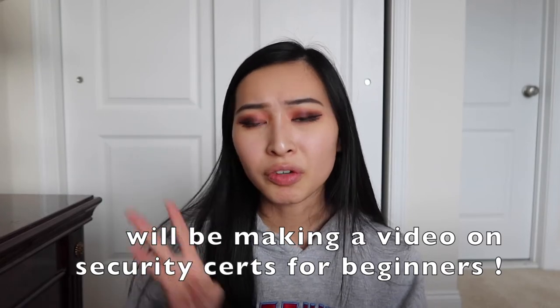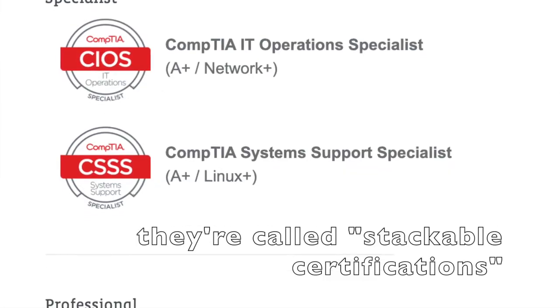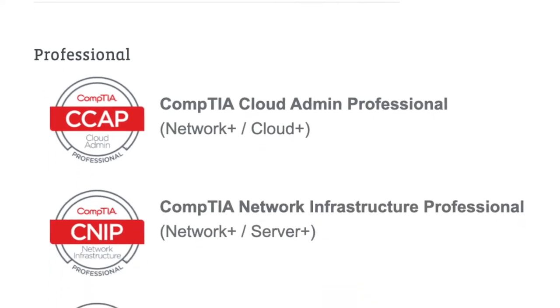Because I took the Security+ exam, I was introduced to a lot of different concepts I'd honestly never heard about — I didn't even know there were more than two types of Bluetooth and the differences between them. I really recommend it as a beginner-friendly certification. If you're more advanced, there's the CISSP, the CEH, and a lot of different ones depending on what roles you're targeting. The Security+, Network+, and A+ are all decent ones to start with. CompTIA also has combined certifications now.